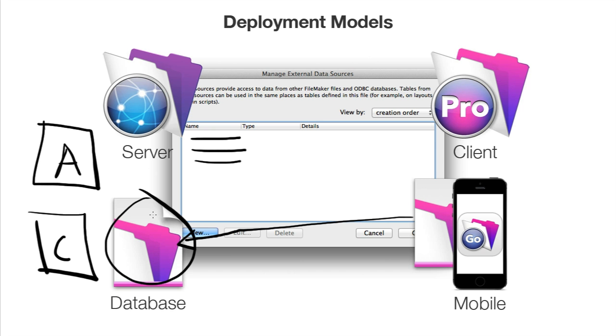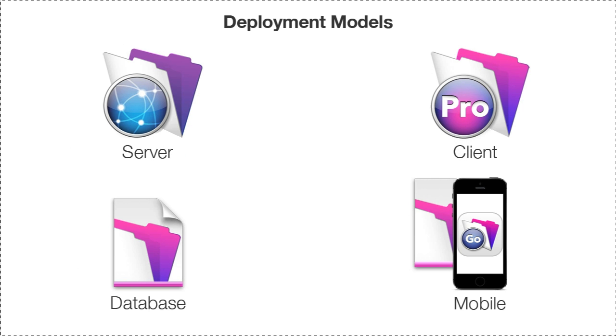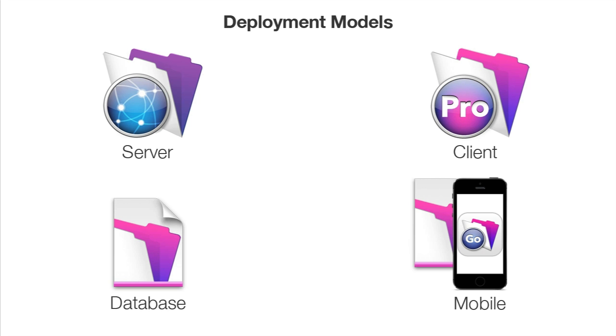So I want you to recognize that you can break out this information however you want to break out this information for the most efficient database possible. You don't have to keep all of your information in one file, just like you're used to, and not having the user interface file that we have right here. You don't have to have this setup anymore. You can break things out so that you can make your FileMaker solution as efficient as possible.